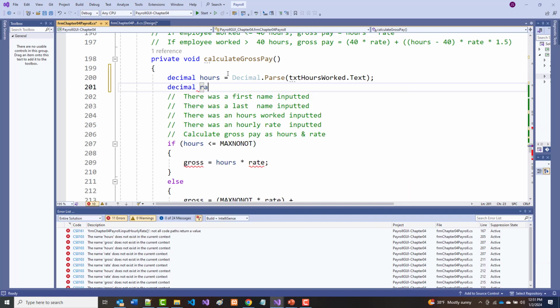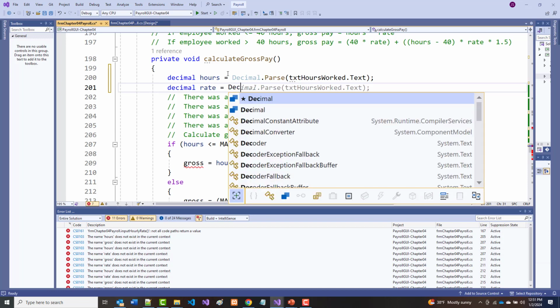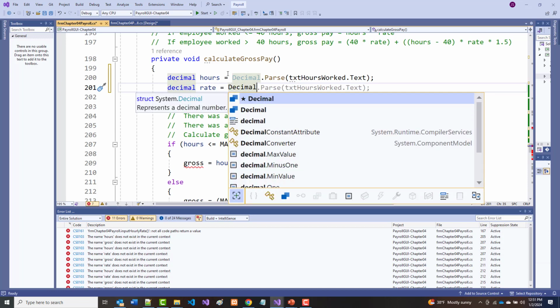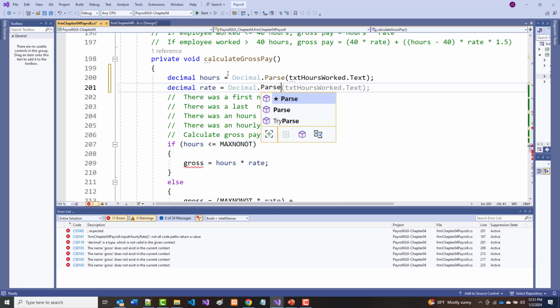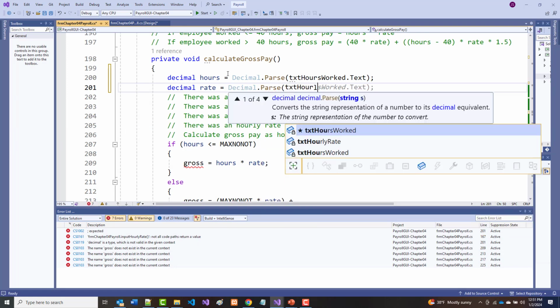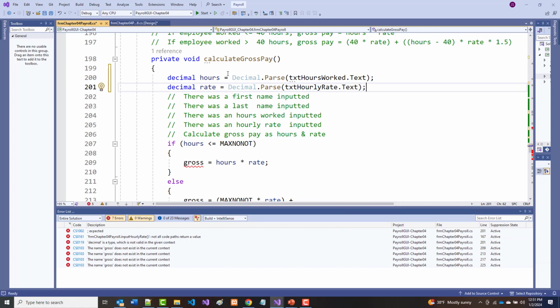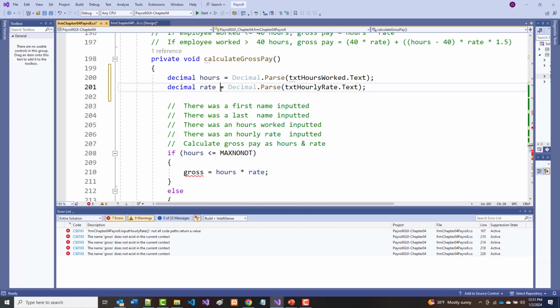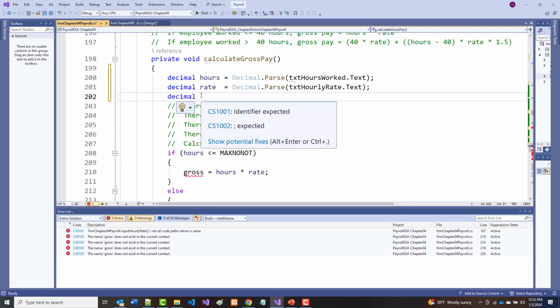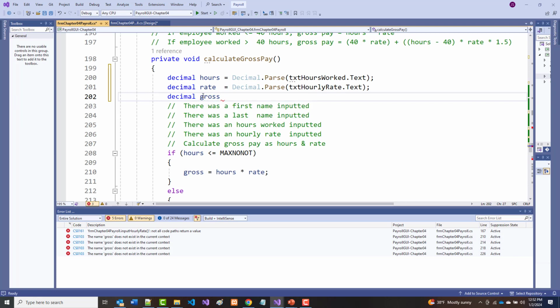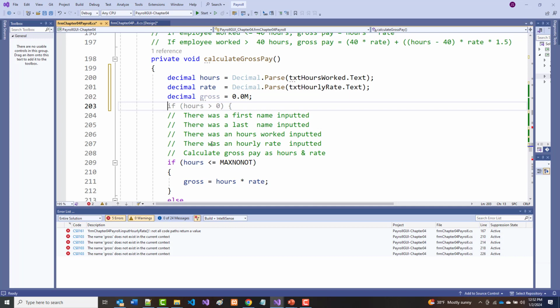Decimal rate equal decimal dot parse txt hourly rate dot text. That'll work. I'm just doing it again, even though I've already done it once, which is kind of stupid. And then let's put in here decimal gross, and we'll say that it's equal to 0.0 m. There.